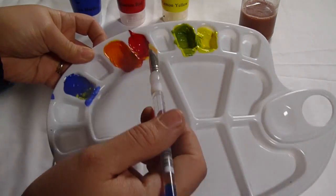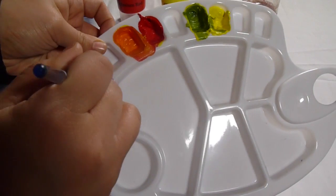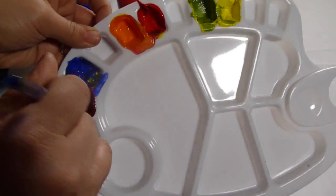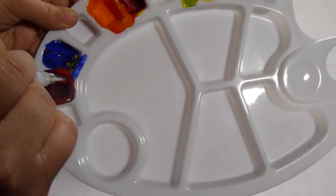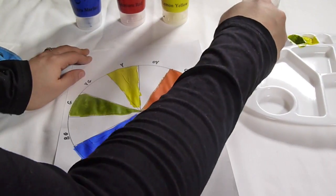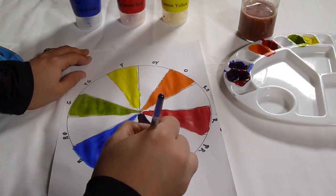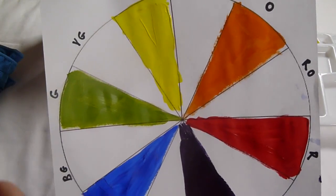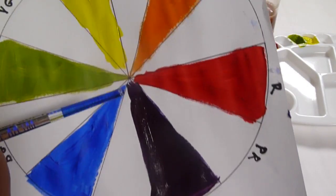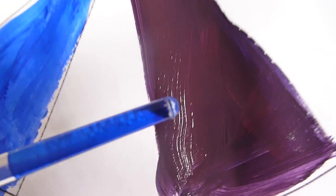Next, it's purple. To make purple, red and blue. Purple. So we've got orange, red, purple, blue, green and yellow. This is quite a dark purple, but it is definitely a purple, as you can see if I move it closer to the camera.